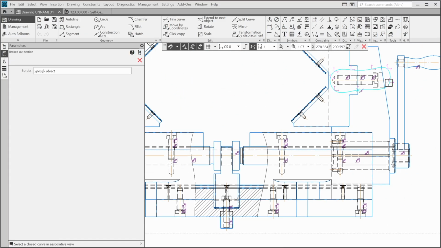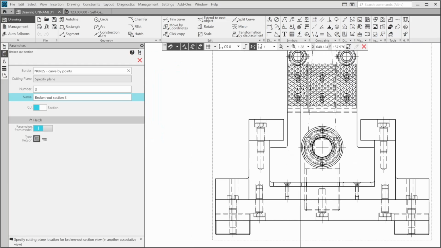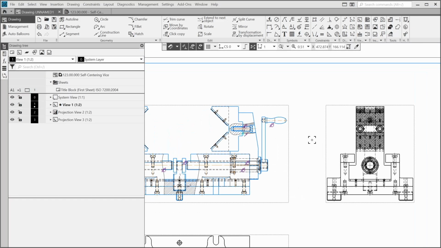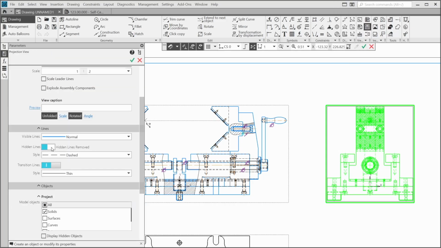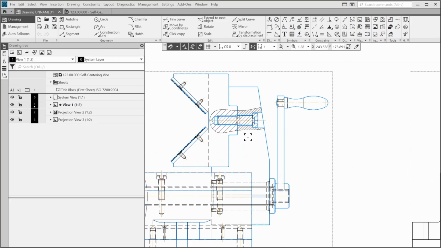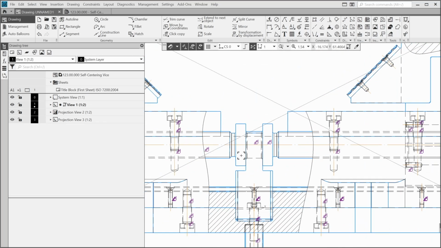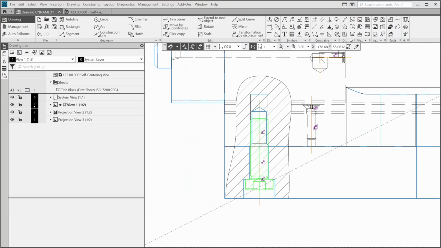Select the spline. Locate the cutting plane. Disable the hidden lines in the left view. Exclude the screws from the cutting. Rebuild.